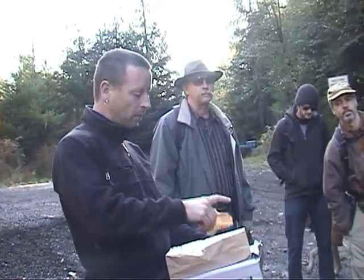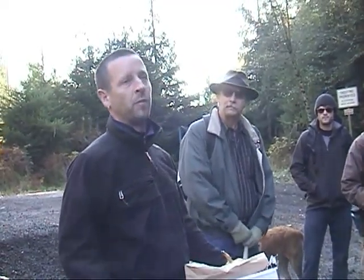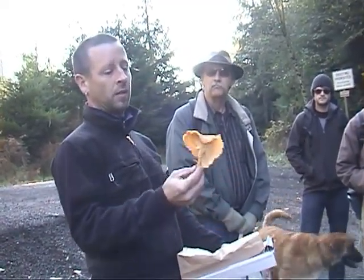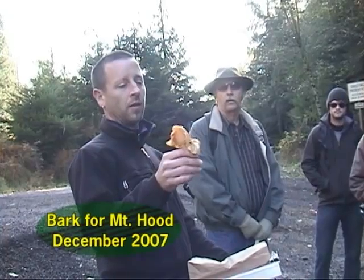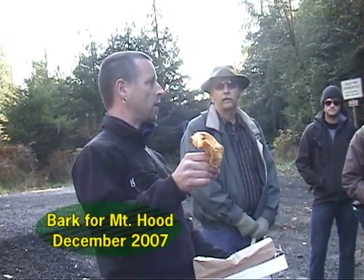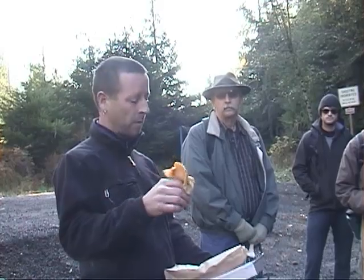And when you get home, a clean, unused paintbrush is the best way to clean mushrooms. You can just brush them off. If you were to run this under the water, especially on chanterelles, it will just soak up tons and tons of water. Other mushrooms you can wash, but generally you just use a paintbrush to wipe them off.